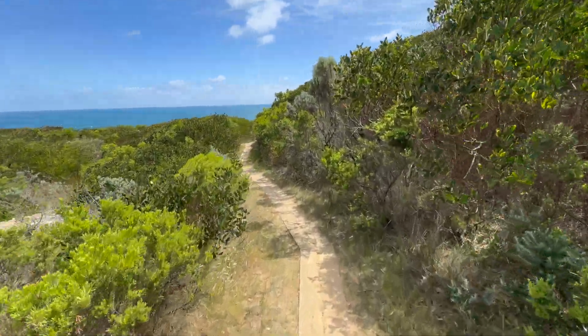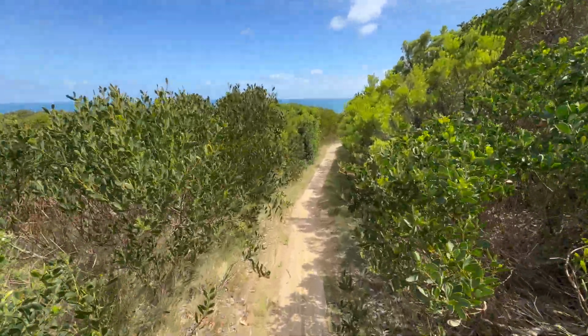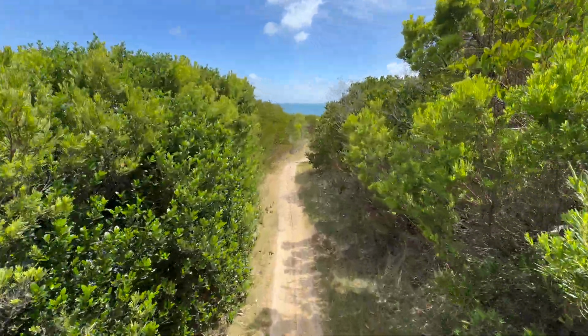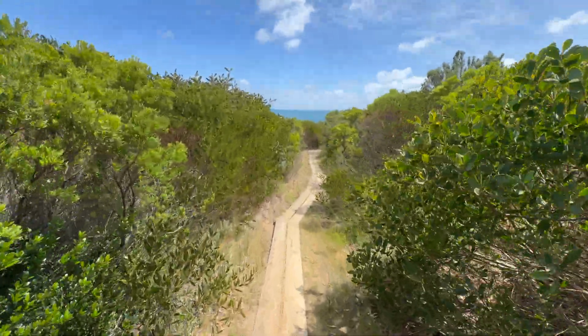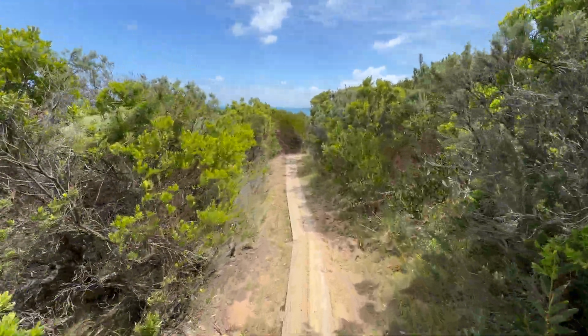So this little side trip to Rainbow Falls is going to add about 3 Ks to my day. A bit of climbing and a bit of soft beach walking. But these falls are particularly pretty. I'm hoping they are today. I'm hoping there's a little bit of water coming down. But yeah, if they're in the right sun conditions and the right amount of water coming down, they're very pretty.